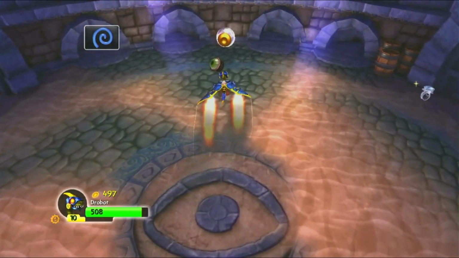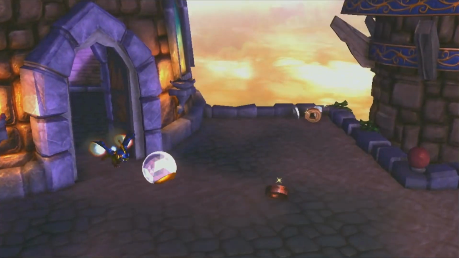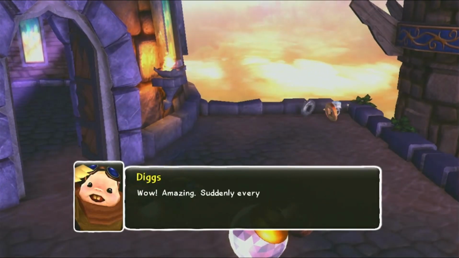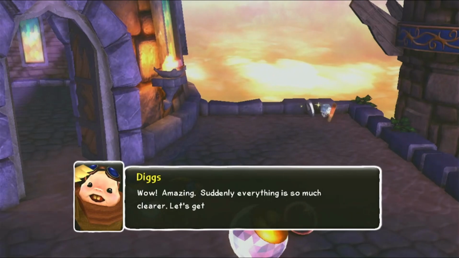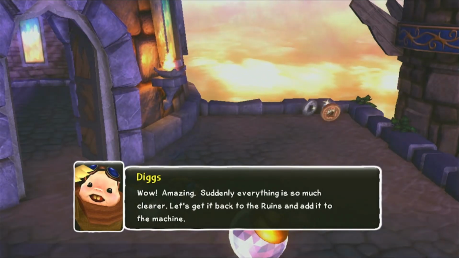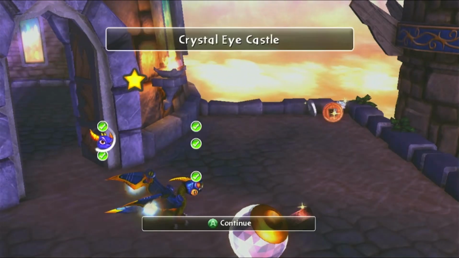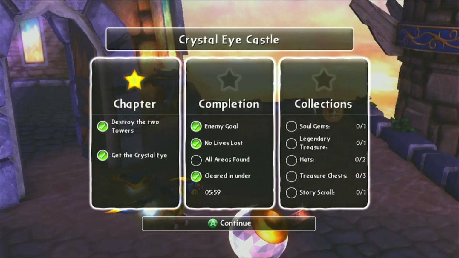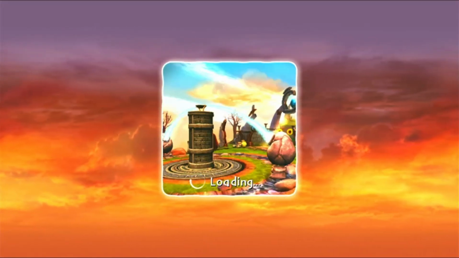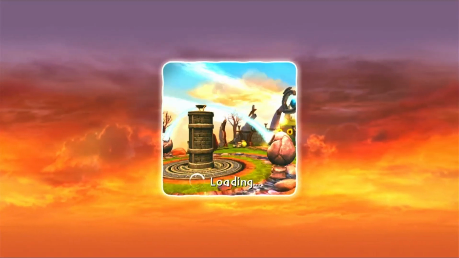Okay, well, that's done. Already got it. Just roll it out of there. Oh, I still have fire coming from my in-character because I was flying. Yep. Alright, well, Crystal Eye Castle done. It was very easy. Okay, we gotta head back there. Put the Crystal Eye onto the Core of Light.